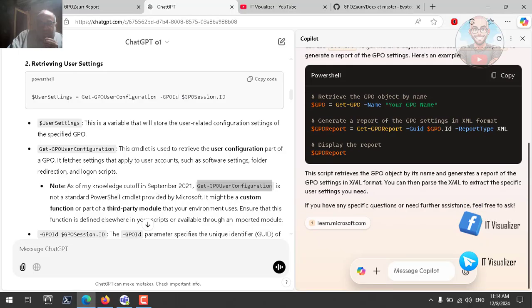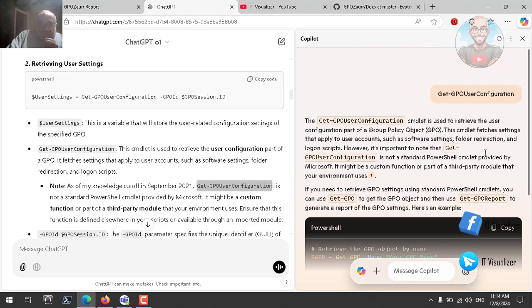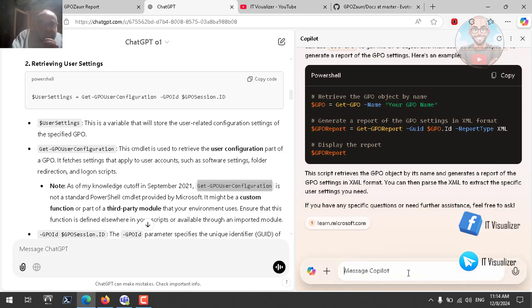So this is not a correct one. We need to know the right one. Let me ask for the right one. This can happen, guys, because sometimes the AI hallucinates.